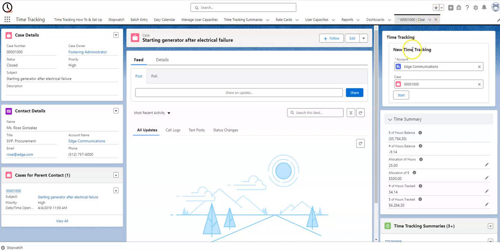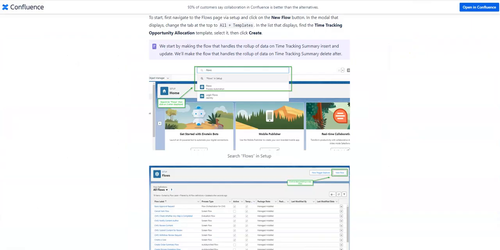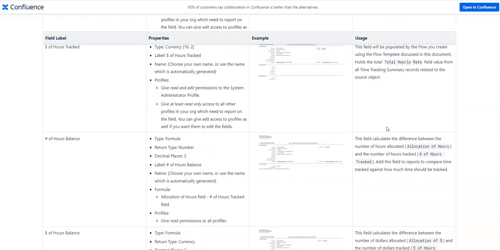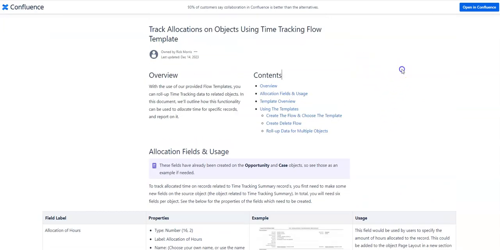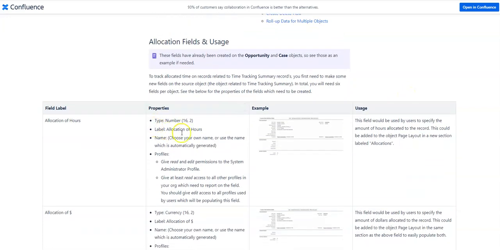The next thing we wanted to show is that if you want to track this in any other standard or custom object, what you're going to want to do is follow the documentation outlined here. If you go to the How-To and Setup menu in the time tracking How-To page, you'll see that there is documentation on how to recreate these fields.